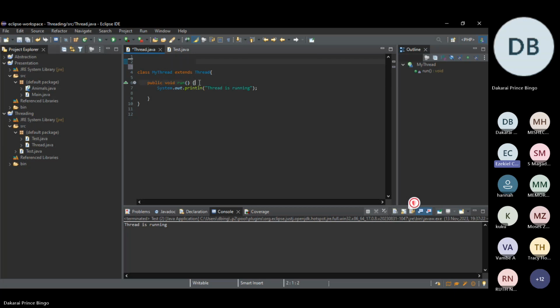So we are saying if you want to implement a thread in Java, you can implement it through inheriting its methods from the thread class. And then after that, you need to make sure that you customize the run method so that it will do the task that you want it to do. So you can have many threads, maybe 30 threads, 1,000 threads, but you need to make sure that every thread has its own run method so that every thread will do its own task.